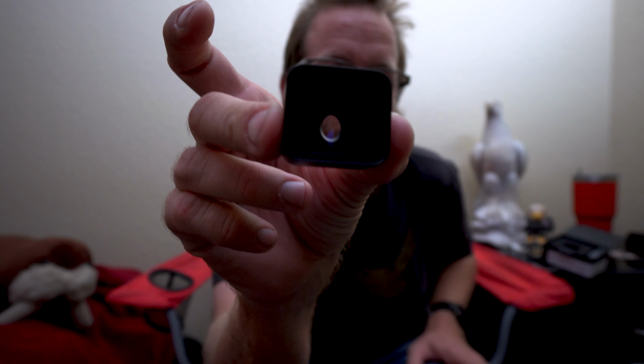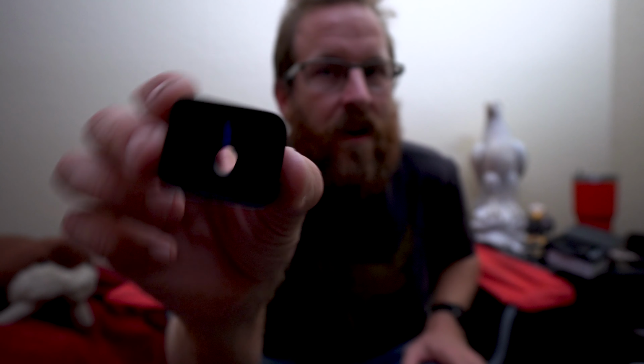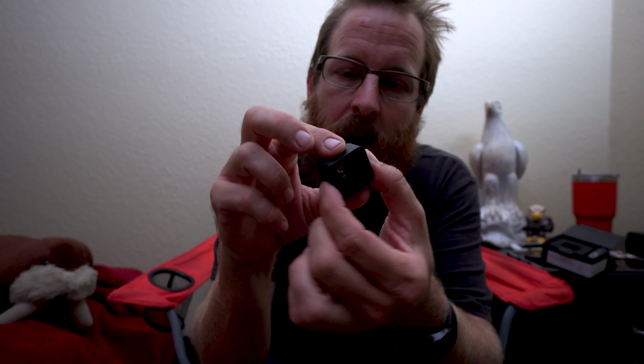Beautiful, beautiful. Now, not only does this give you that cinematic crop when shooting video, but it also generates lens flares, which some people may or may not like. The J.J. Abrams Star Trek movies kind of overdid a lot of the lens flares, but you know what? It looks really, really nice. Now let's go ahead. Look at this. So now obviously you see with this one, because of the style of glass, it's a square anamorphic lens. Square lens, which most Moment lenses are not. But yeah, look at that.